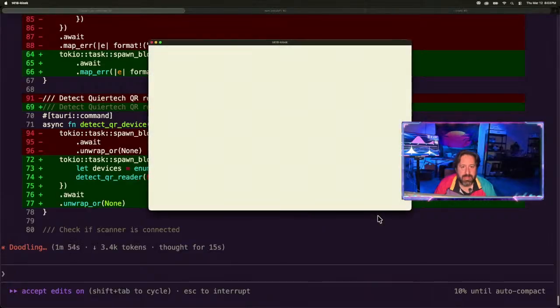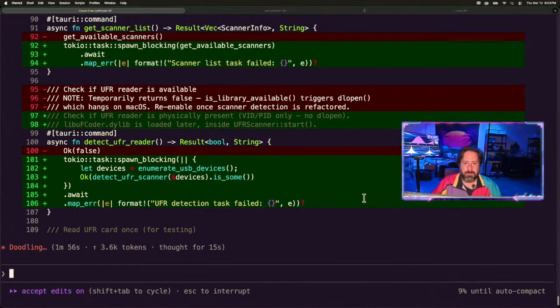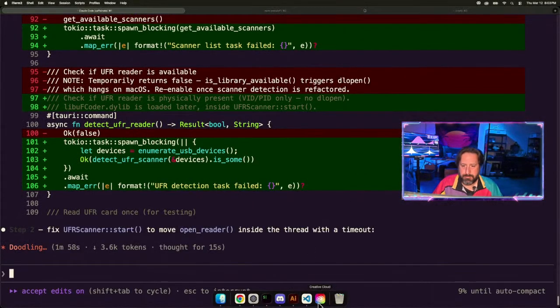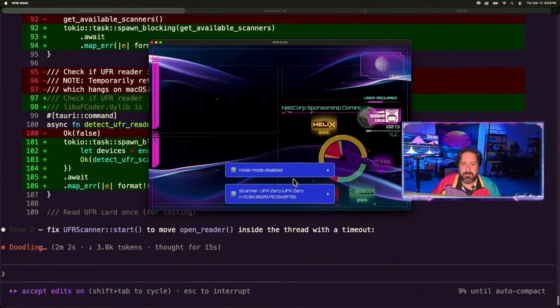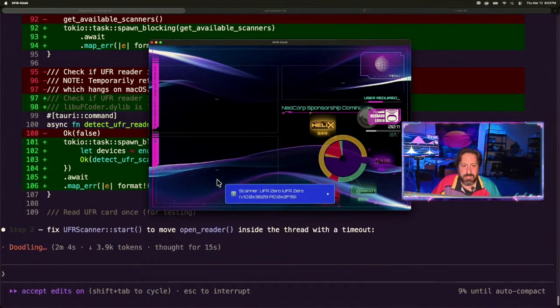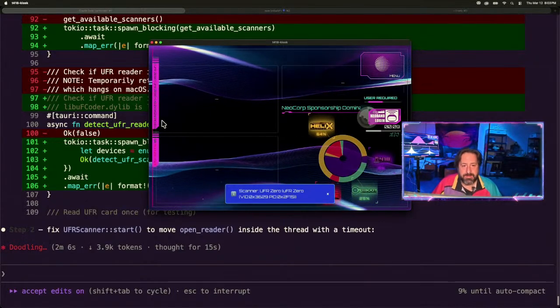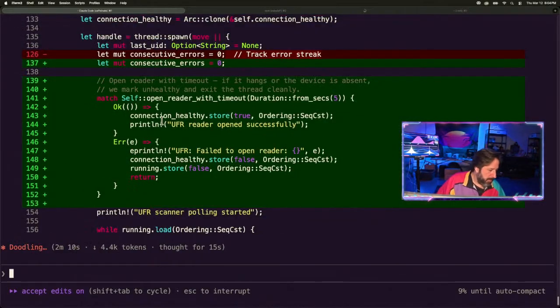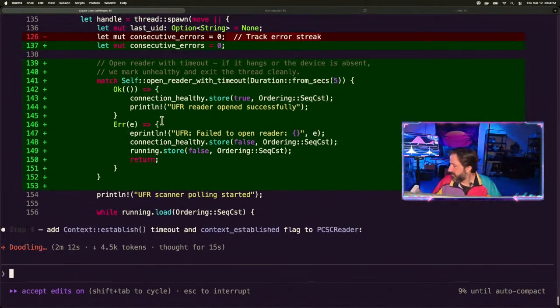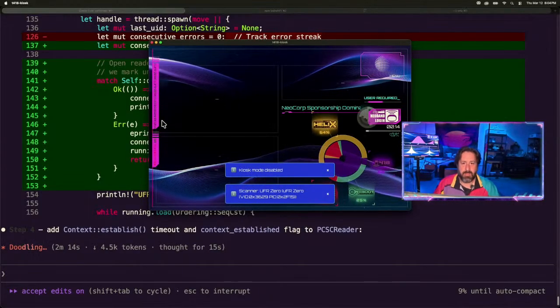So it's refactoring right now. Okay. Oh, it's restarting. Kiosk mode disabled, scanner, it's reading the scanner. Bam, I added the scanner. So the problem is I was using that same spot to use this guy.